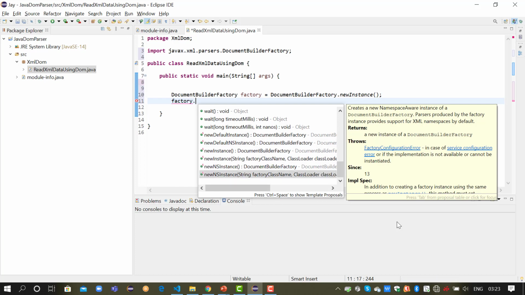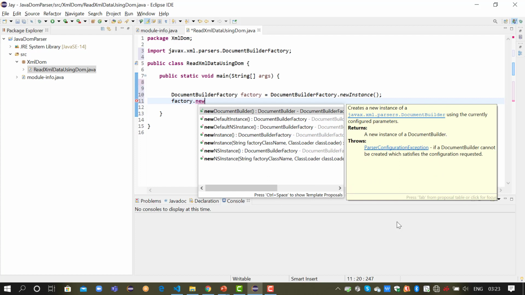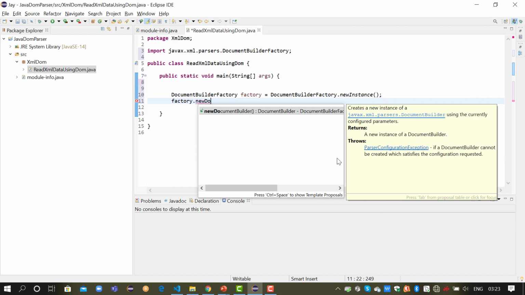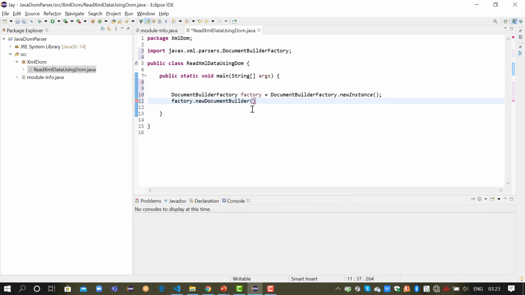So look for it, or else you can simply type newDocumentBuilder. Since this is going to return a new instance of DocumentBuilder, right? Click on this. So I have to store it in a DocumentBuilder object.